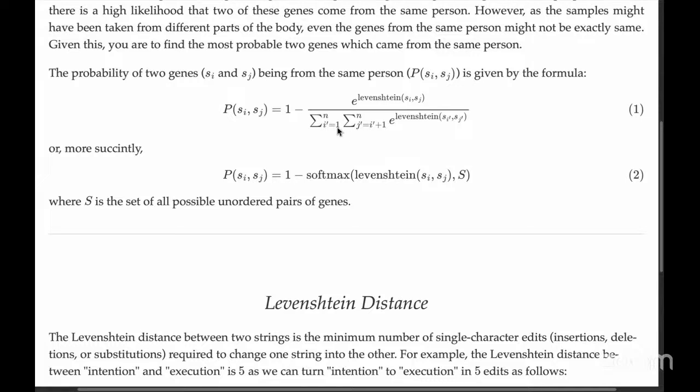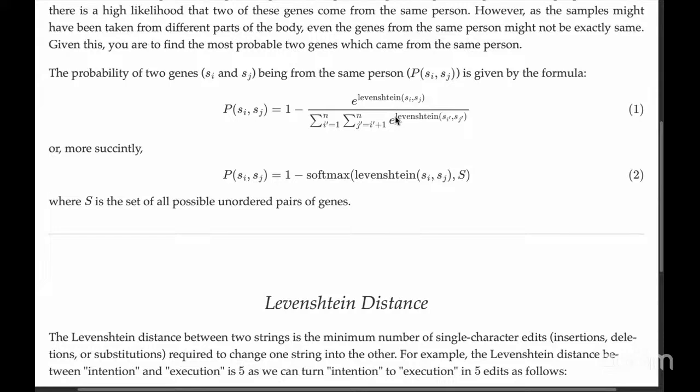So this is basically all the unordered pairs. We are going from i equals 1 to n, but then j starts from i plus 1 to n. It doesn't go again from 1 to n. So we take only one combination of each i comma j. We don't consider i comma j and j comma i as separate entities, because the Levenshtein distance is a symmetric distance function. So we take all the combinations, take e to the Levenshtein of them, and sum all of them.